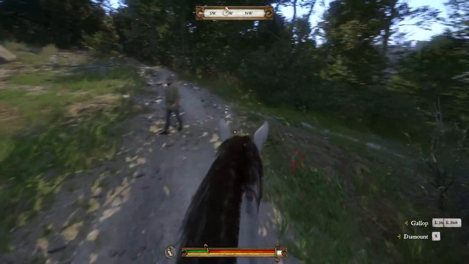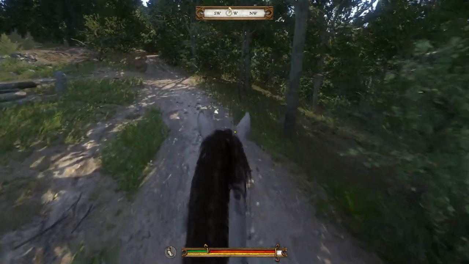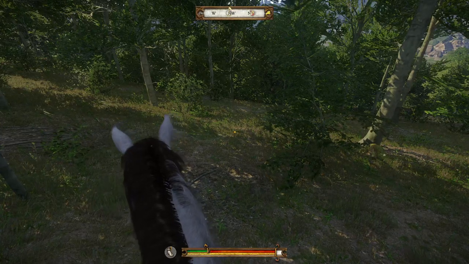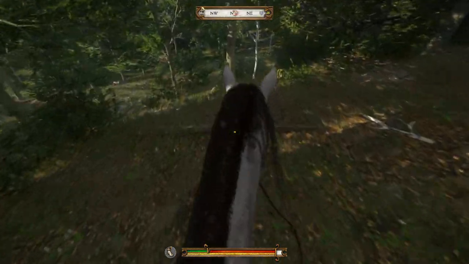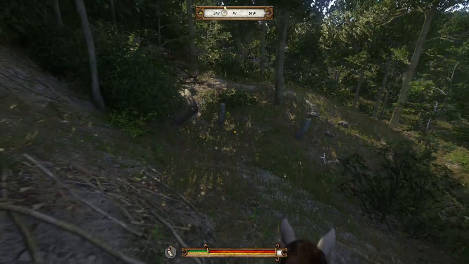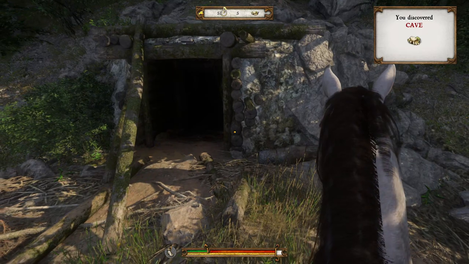Let's see. I think this is the camp that we were interested in. Yeah. All right, and then from here, it's up the hill on the... Oh, down the hill on the right. Okay, so what we're going to do is put the marker now there. Oh, no. Okay, there we go. All right, let's see if we can get down there without getting into any trouble. There's the mine. I discovered a cave!